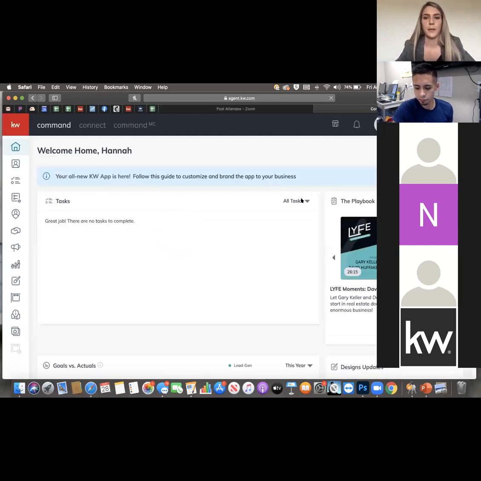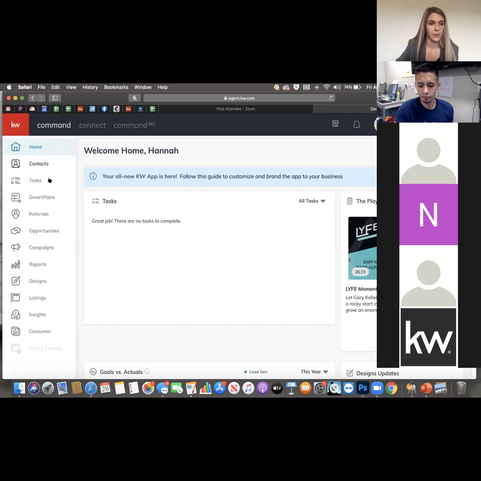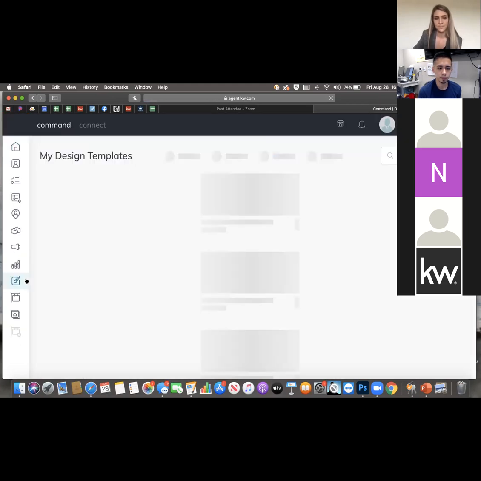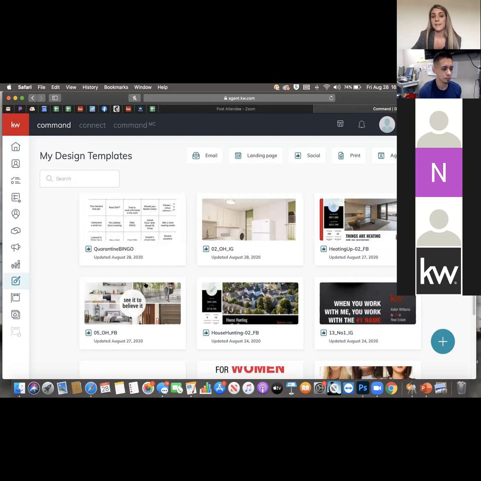So from the agent.kw command, when you get to your main dashboard here, if you click this KW in the corner, then you're able to see what all of the applets are. So if you come down to designs, click that one. And then this is all of the ones that you have worked on or created before.